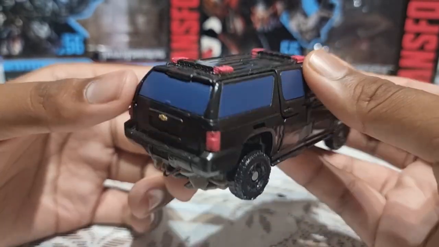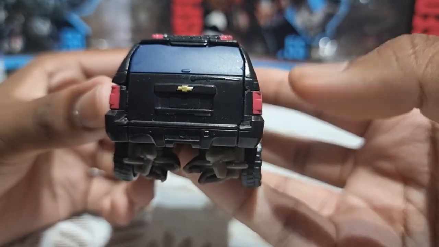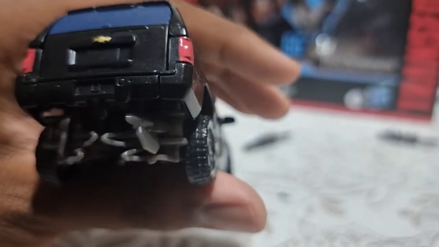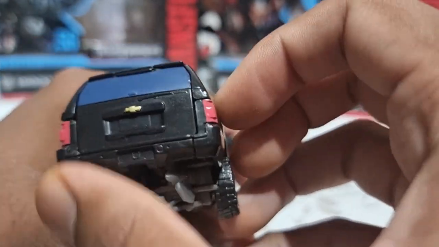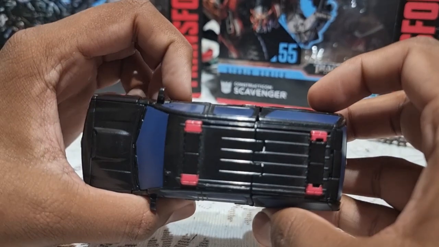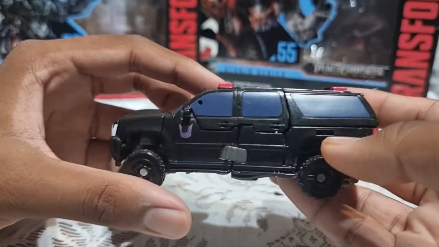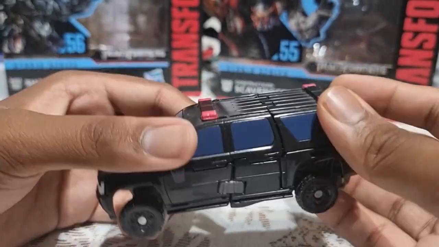But you can see all the stuff here. On the back, you can see the Chevy logo. Even this little blue bit is there. So I mean, that's pretty awesome. You can see the taillights. Obviously, these are not red. These are kind of like a pinkish color. And obviously, the other side is the exact same, even with the Decepticon logo. Right, so there you go.